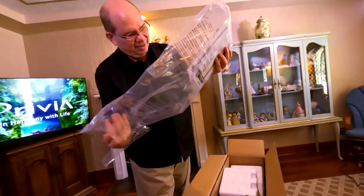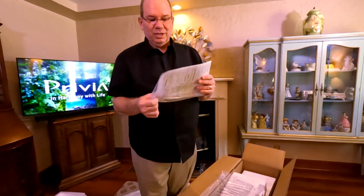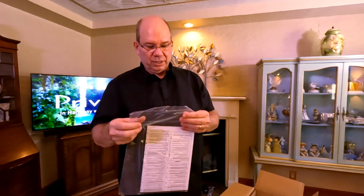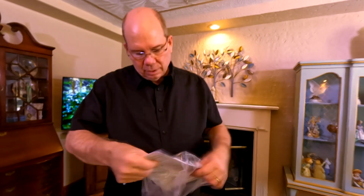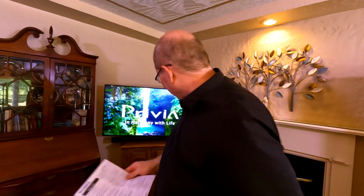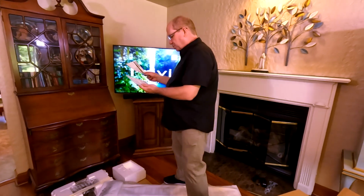Okay, yeah, so here are the assembly instructions. I actually looked these manuals up online and just took a glance at them on the iPad. But we're going to be looking at these to put this together. So I'm going to just put some of these manuals over here.